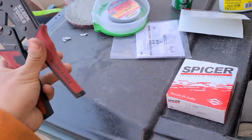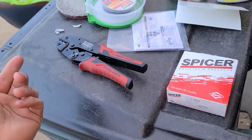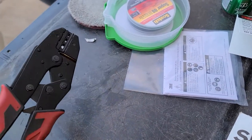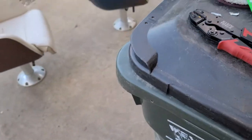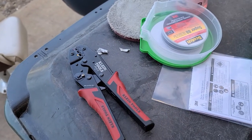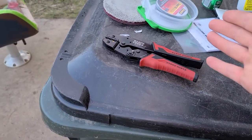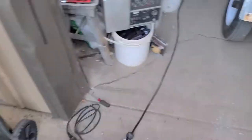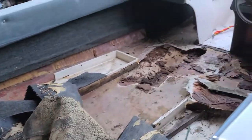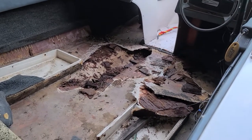Another new purchase today was a Klein crimping tool. I got the Harbor Freight version of that, and the Harbor Freight one for some reason does not crimp tight enough anymore — that's Harbor Freight for you. This Klein feels a hell of a lot more substantial when you squeeze it, so hopefully it does not loosen up. The Harbor Freight one did work for umpteen crimps, and then all of a sudden you'd crimp it, give it the little tug test, and boop — pop right out. Of course the other side you crimped tighter than snot, but not the one side you needed to complete it.